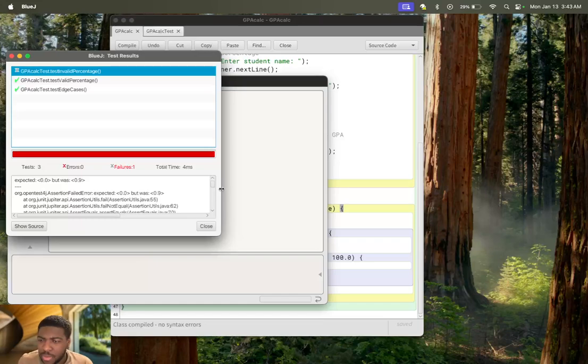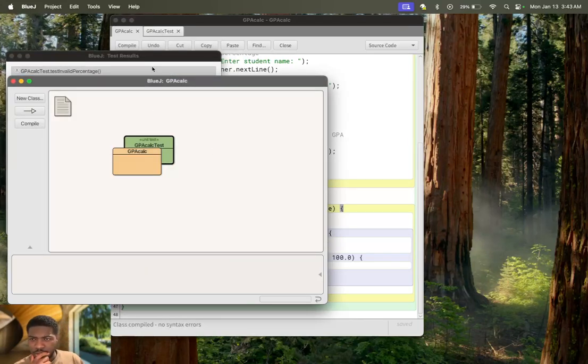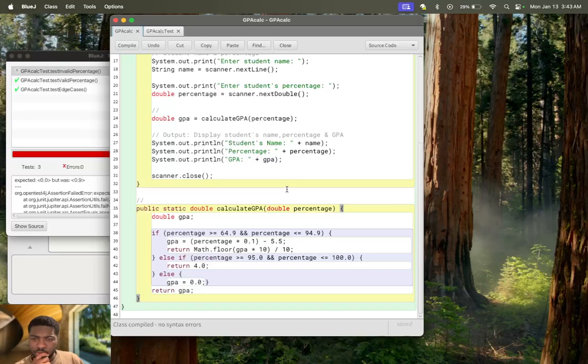Expected 0, but was 0.9. I don't get it. Let me see. That should be the test code.